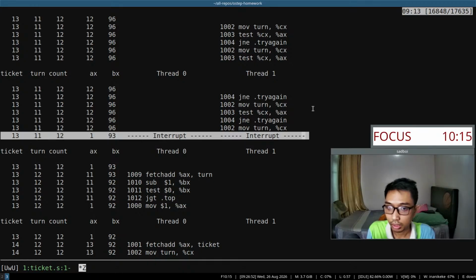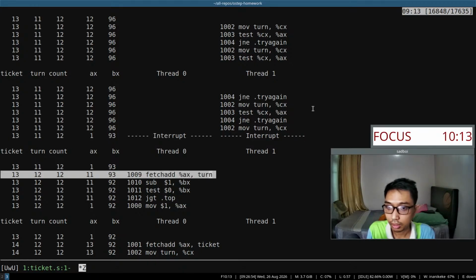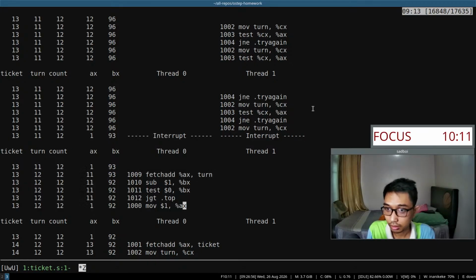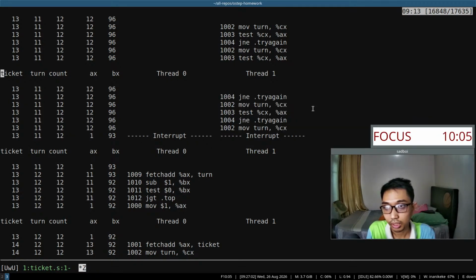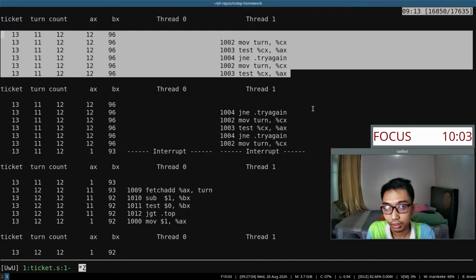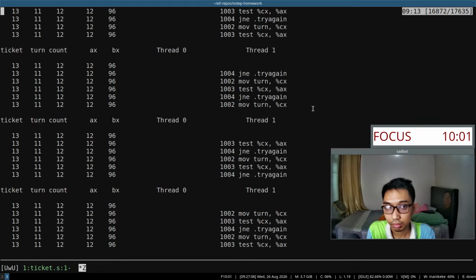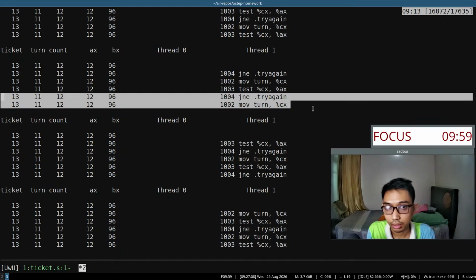Another interrupt happens, and then we go to thread 0 again. That's why I feel like, are we repeating this over and over again? And it looks like we are.